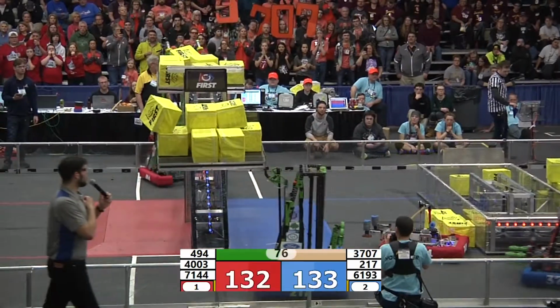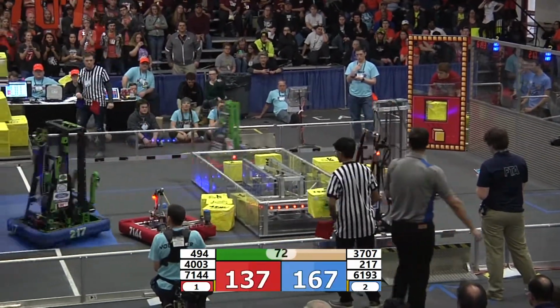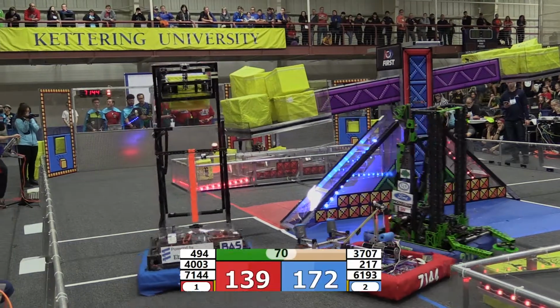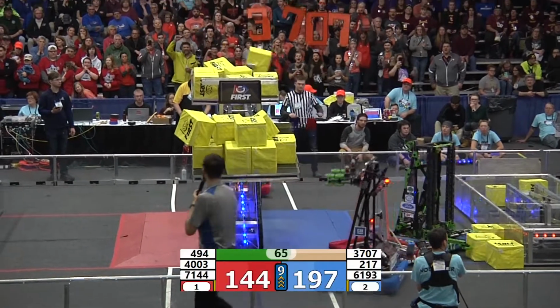A penalty there on 7144. They're a little bit too close to that white taped off area. We call it the null zone. You contact a robot inside that zone, that's going to be a penalty. And they've gotten hit a couple times with that already.